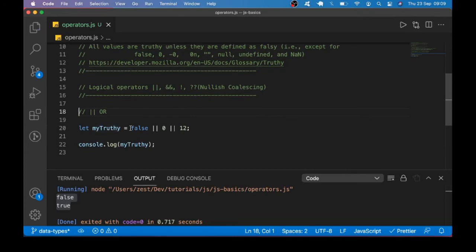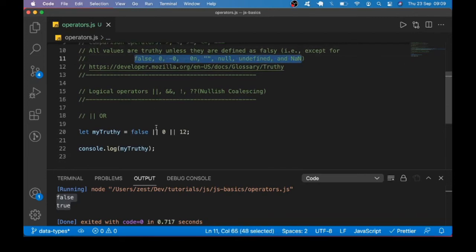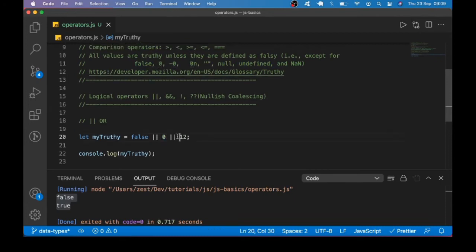So when you use the OR operator, JavaScript will start from the left. It will check, is this truthy? No, this is falsy. I actually copied some of those falsy values in JavaScript, right? It will say this is falsy, so I will move on to the next value. Is this truthy? No, it is not truthy. I will move to the next one. Oh, this is truthy.